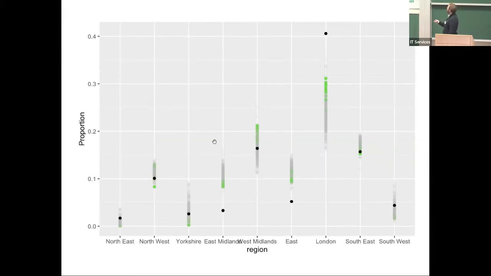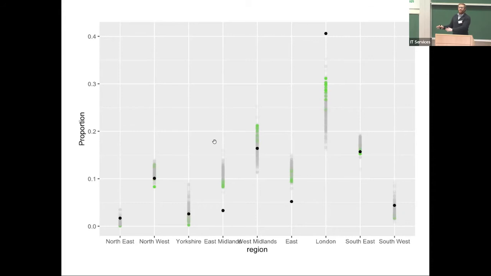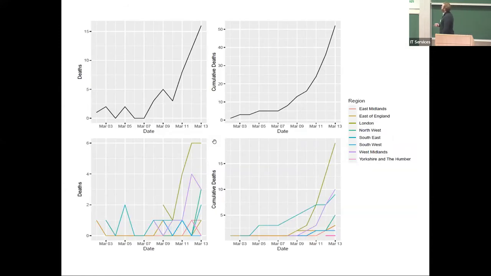This shows the proportion of deaths of the total in each region. It doesn't matter what you do — you cannot make the model get enough deaths in London relative to everywhere else. What happens is: London is where the pandemic takes off, and it never does in the model, no matter what you do to the parameters. So you have two choices when you see that: either you beef up the model discrepancy and allow the model to say anything, getting no good calibration but at least quantifying uncertainty, or you panic. Looking at the data, we have cumulative deaths here and as we go through March, you see a theoretical exponential.